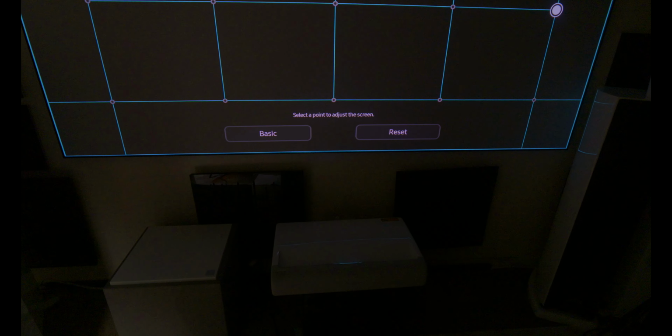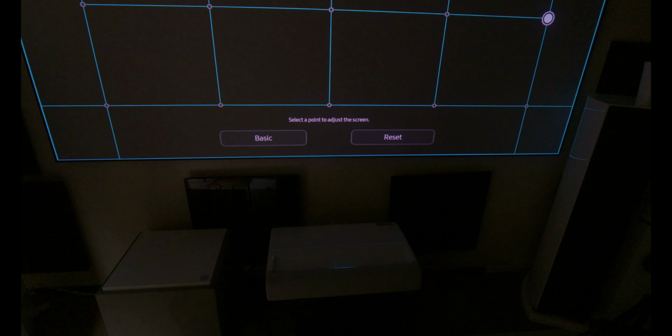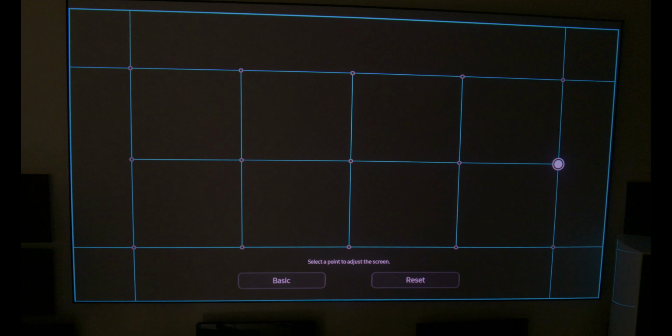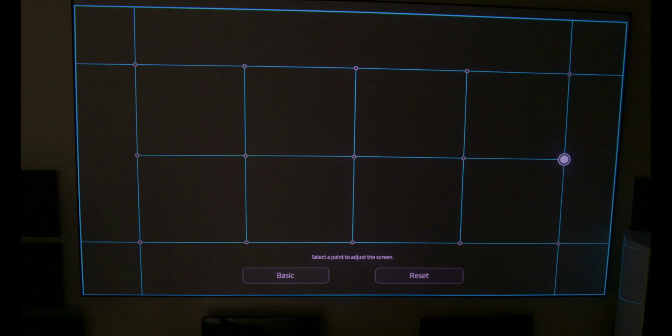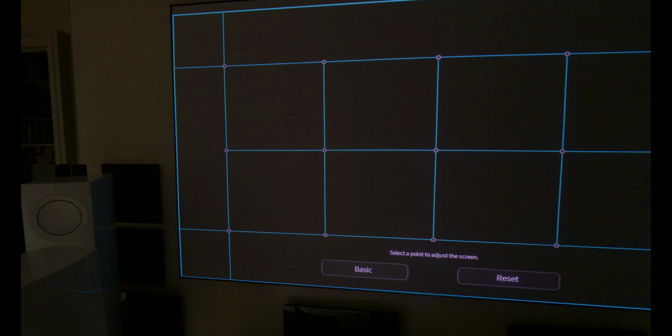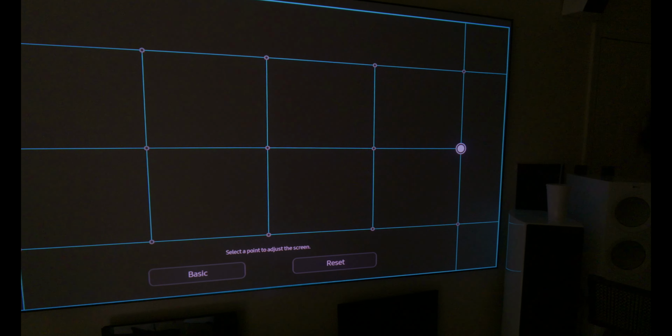You have to be completely flat, the right distance from the wall, the right height from the ground, from the screen. So it is super picky and honestly a long process, but it's rewarding once you get there. So I'm gonna leave it like this because I have all my edges on the screen here.